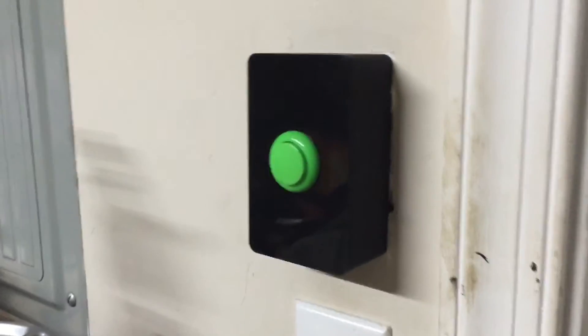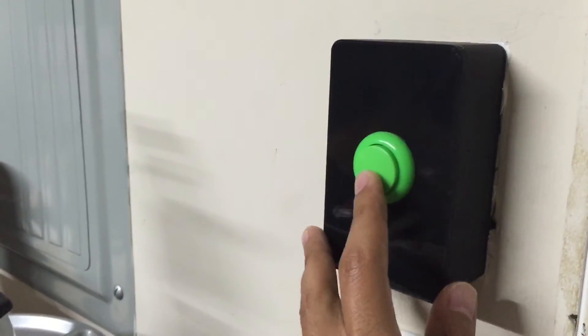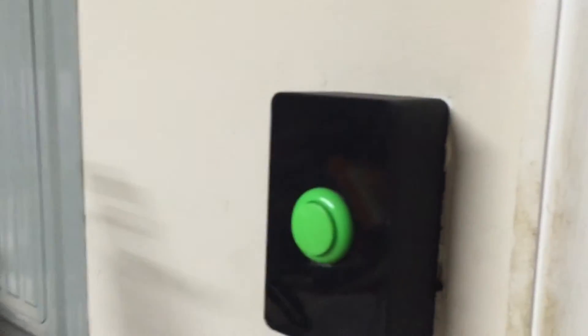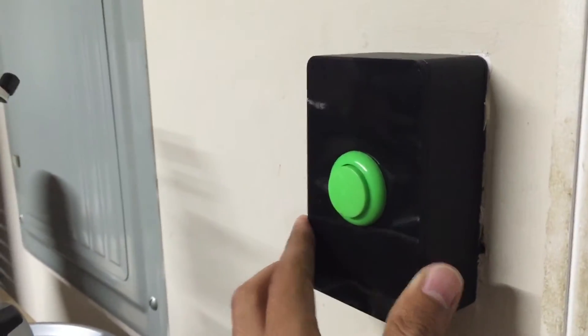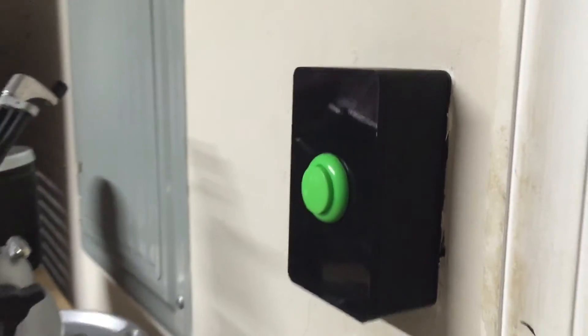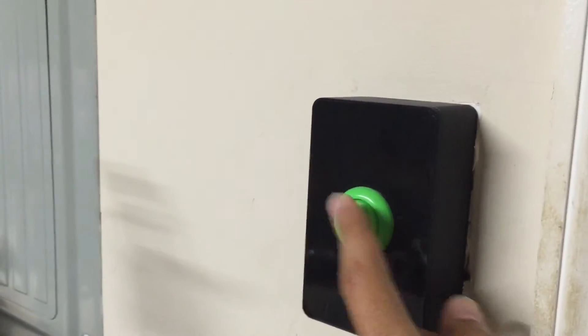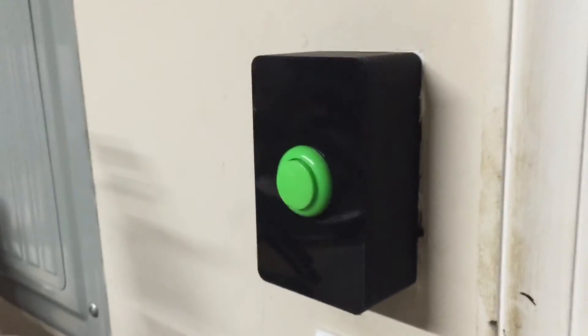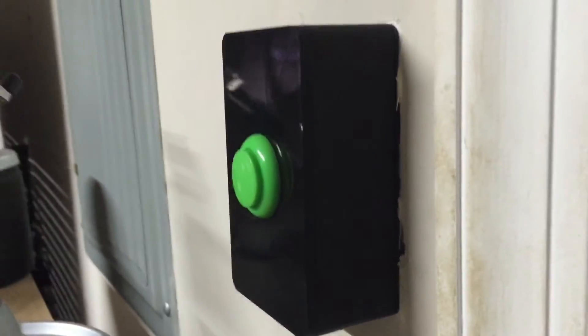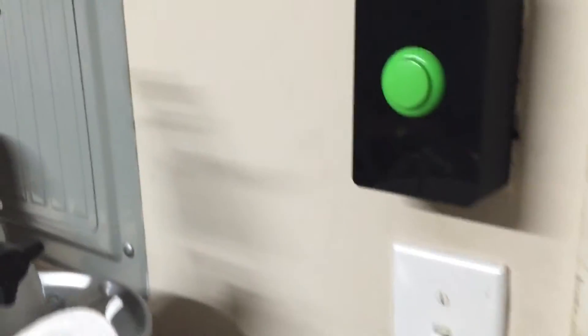This is one of my favorite things around the house. I'm in the garage right now — it's kind of a mess — but this is just a 3D printed box with an arcade button wired to the garage door. It's super simple — the arcade button I got from SparkFun, but you can use any button. It's just a pleasure to push. I actually have it at the front door as well, and a lot of folks — UPS, the mailman — they really enjoy pushing our doorbell, especially during Halloween. It's just a really cool way to add some style to your house.